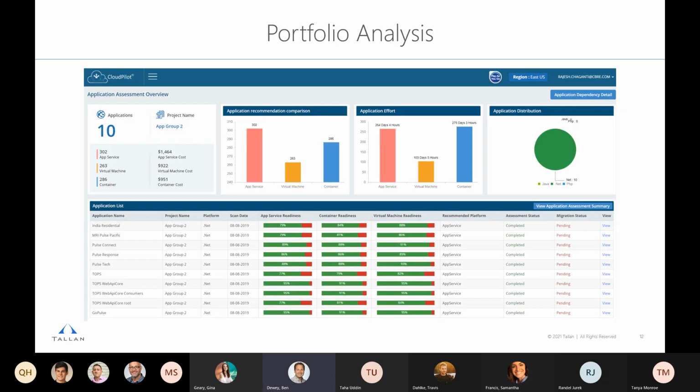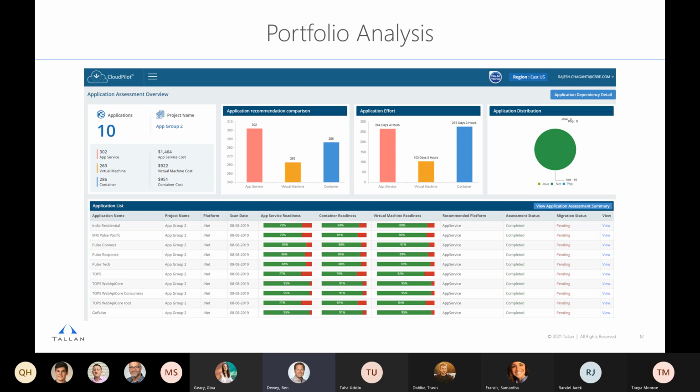This next slide is our Cloud Pilot tool. This is the one that lets us know where your application sits in terms of its readiness to move to the cloud. You'll notice in the middle here, the green and red bar charts. Those represent a readiness score that the tool provides for your application in 3 different levels. So the first one is your app service readiness, which is typically what we're looking to target in terms of our platform as a service architecture.